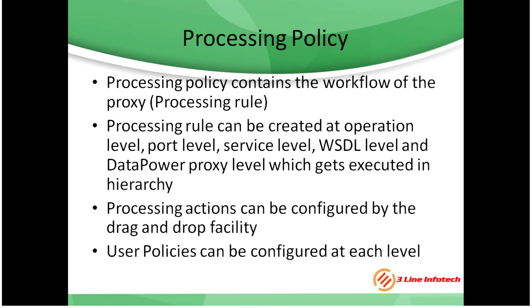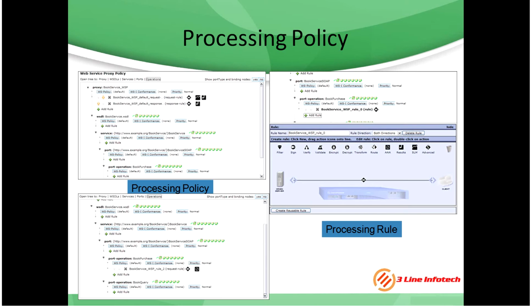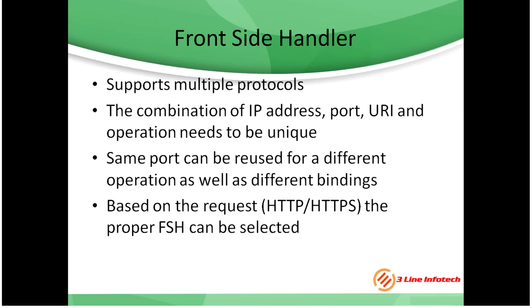Also the proxy can be configured by drag and drop facility, which we have seen in XML firewall. The same concept we can use here. So this is what I told you. We can create a policy based on the service level or method level or port level. This is the processing rules. This is what I am going to explain in the real-time web service scenario.